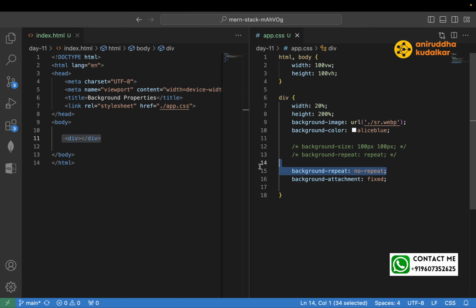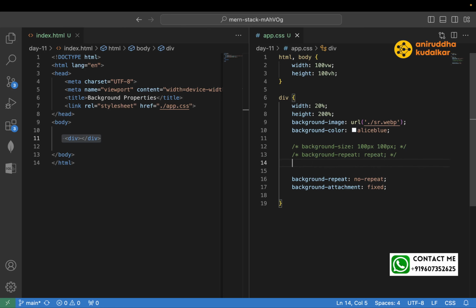So what is a background repeat? Background repeat basically repeats that particular background, either horizontally or vertically.